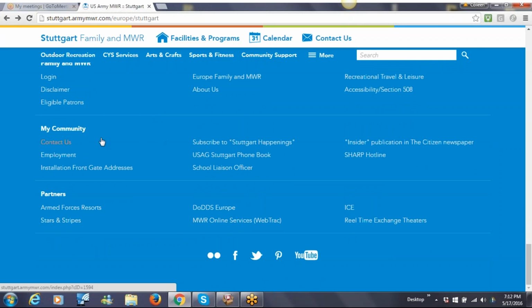And then this section here, My Community, is completely customizable by you. We'll set up what we call a stack, which is a block of content that you store, and you can decide what you want to include in here. So if you want to have access to certain pages on every single page, you would want to put that here. And then below, in the partners section, again, this is determined by your region, and you don't have to worry about doing anything here.